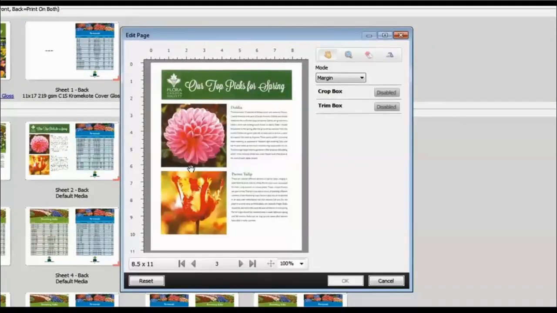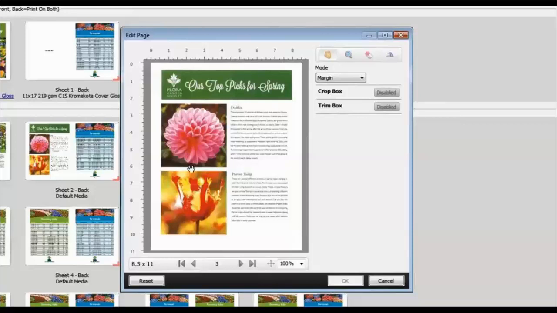So let's pause here. Let me just explain how this works. Because tab on page 2 and page 3, they're really on the opposite side, so their margin adjustment needs to be done separately. If you have a document, for example, where you need to shift margin for multiple pages to accommodate, say, a spiral binding finish, like we saw in our last webinar, you can multi-select say all even pages to shift the margin uniformly to one side, and then select the odd pages to shift the margin uniformly to the other side.